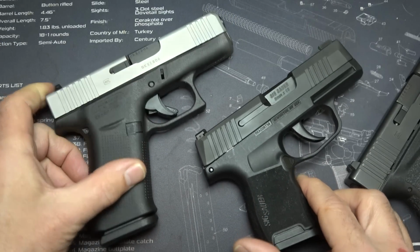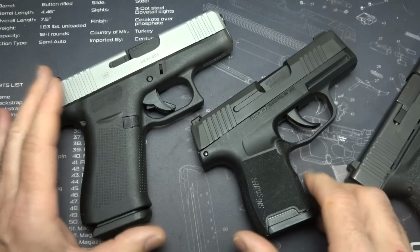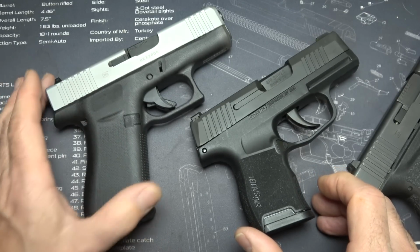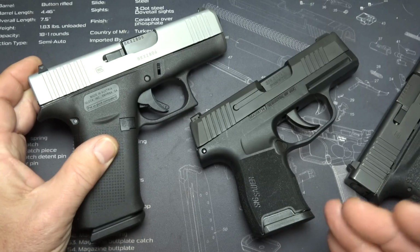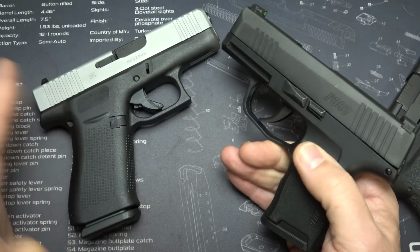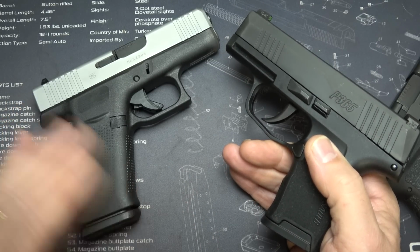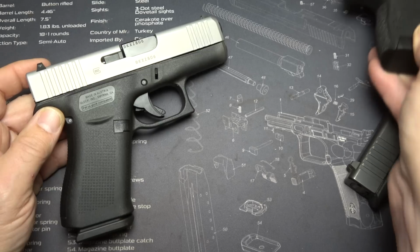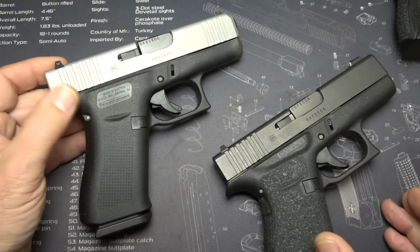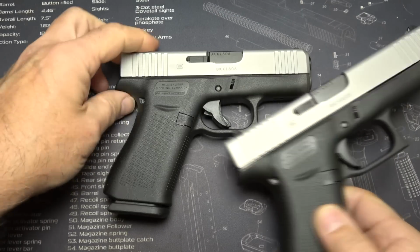One other thing, though, about these two guns in particular, especially if you're looking at this and trying to decide, is that Glock reliability has been stellar. I mean, Glocks just function. One thing about the SIG, and it hasn't happened to mine, this one has been really an excellent handgun, but there are SIGs out there that have had a lot of problems. And two, if you are a Glock guy and you've been shooting Glocks for years, definitely this has a lot of appeal to it. The Glock also introduced the G48.